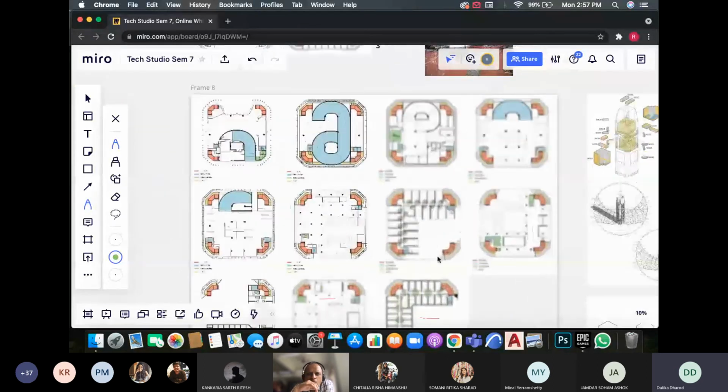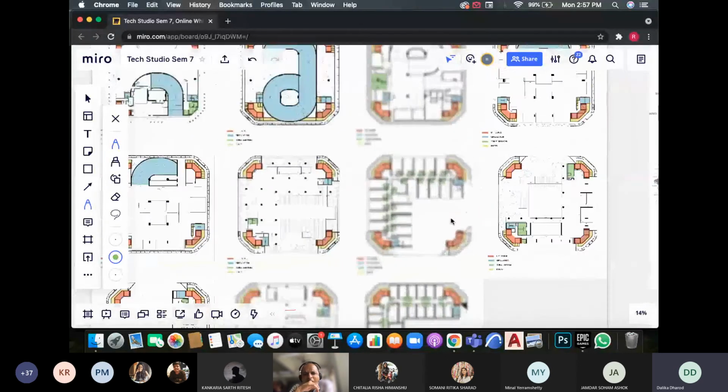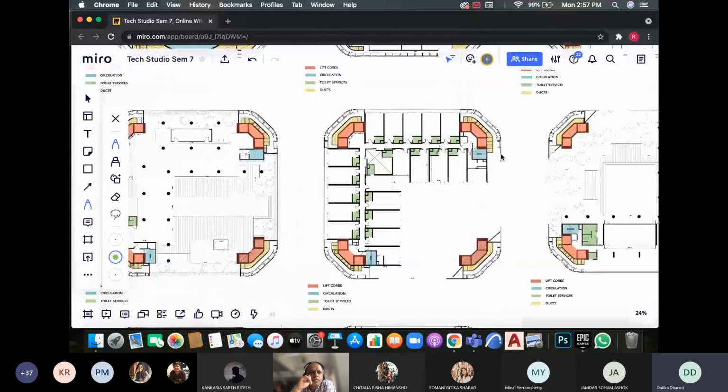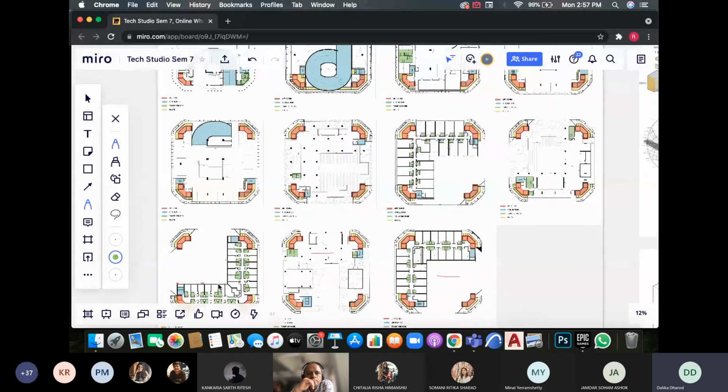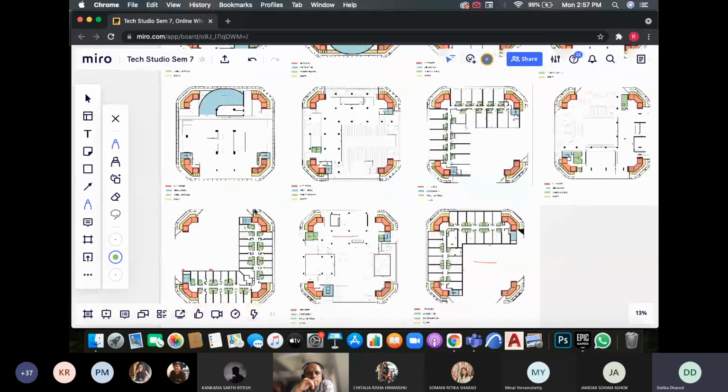Nisha, can you go to the plan? Yeah. So these are probably the hotel spaces. All the rooms are stacked on the two sides and they form an L, and then the slab gets cut from the other side. So basically it's more than a double height space. It goes all the way up.